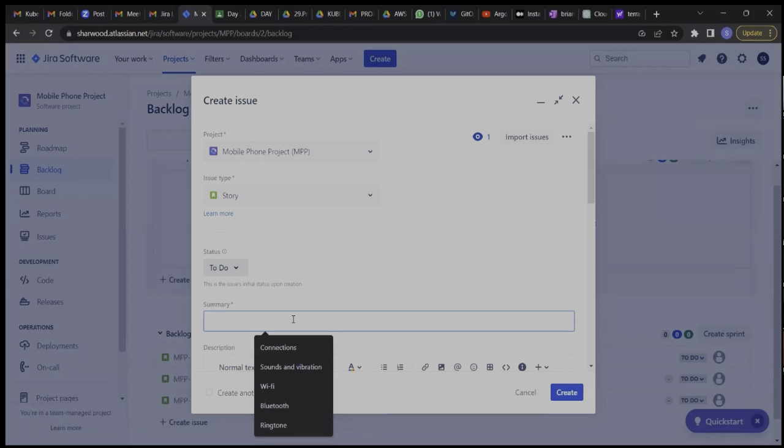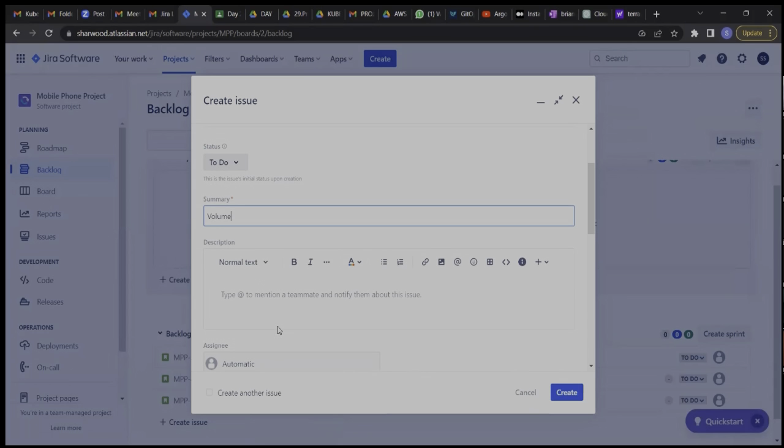What else is there? I see volume as well. What else is there under sound and vibration? Do we do the volume? Volume. Let's take volume. The description.